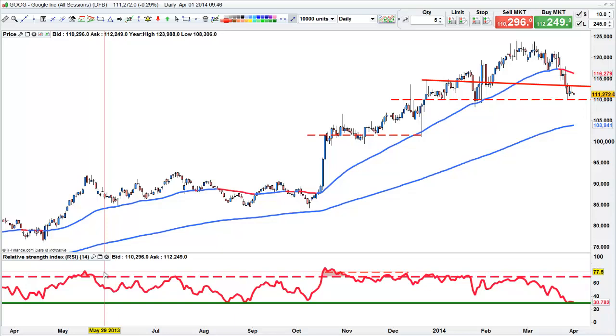Low RSI. It's got a habit of pulling up on dips like this. At the moment, these dips have got bought here in December 20 and January 27. So if it's going to work to the upside, it's going to have to close above. It's going to have to pop out of that box. I think whichever way we come out of that box is the next direction for Google.